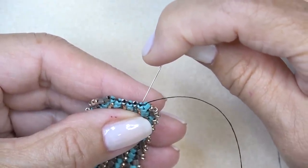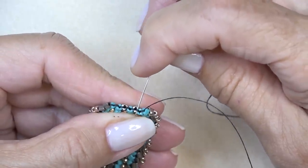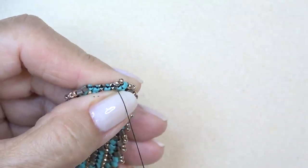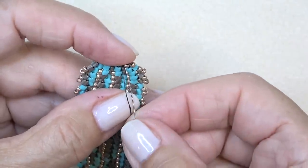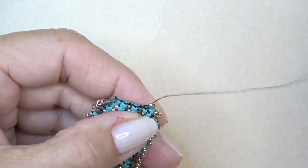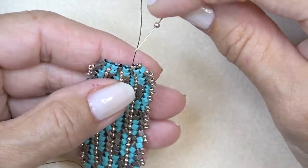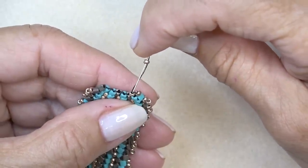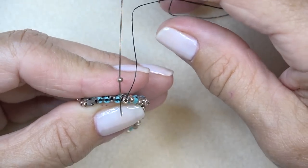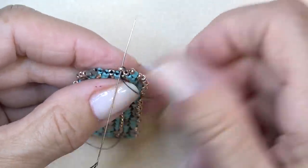So exiting here, I'm going to skip the first thread bridge, that's this guy right here, and I'm going to sew through the second one right there. And then back up through that second bead. Right here. So I have my first two brick stitches on. So now I'm going to put one bead in between each thread bridge. So here, exiting this bead, here's my next thread bridge right here. You might have to hold it this way to see it. Like that.